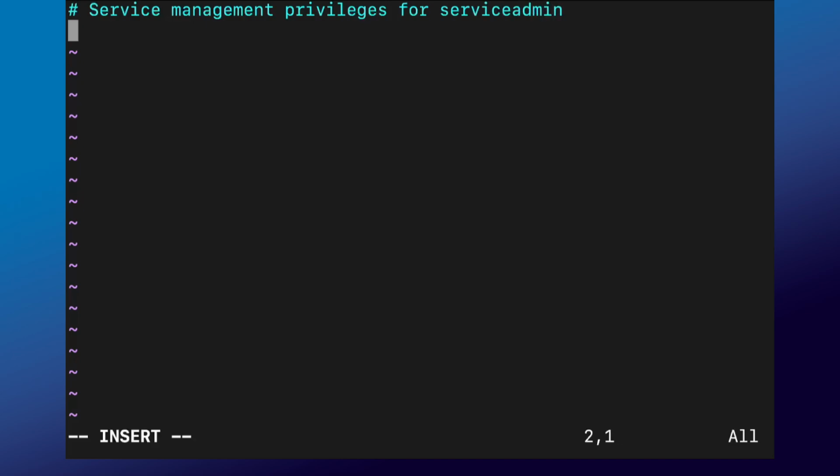Now let's add what this user can do. So the user service admin on all servers can become root with no password.